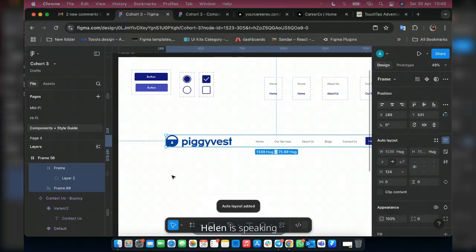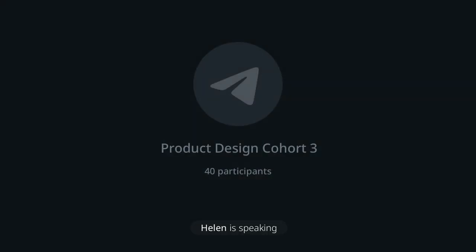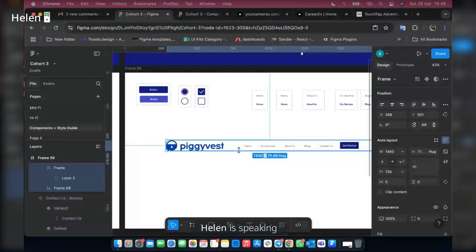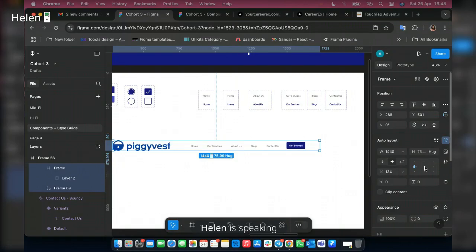Now I have made it so what I'm getting is 1339. So I'm just going to put 1. Now I have put it this way, so now you can see how it is. So what I have to do now is to place it at the center. So once I place it at the center like this, this is what is going to give me align to the center.